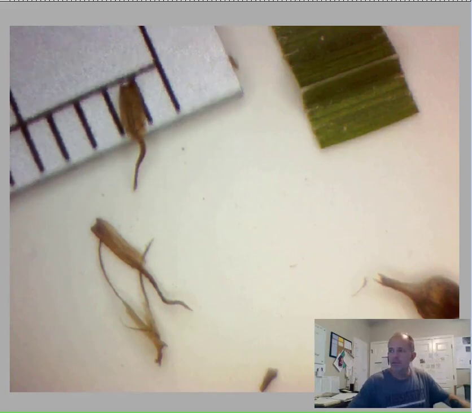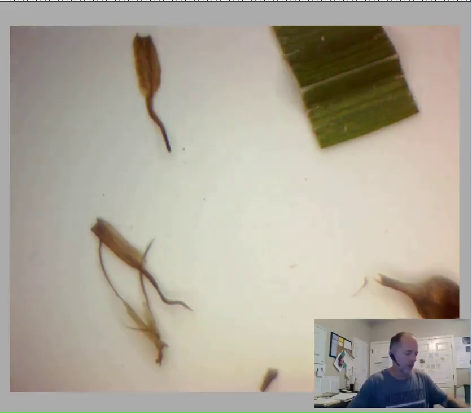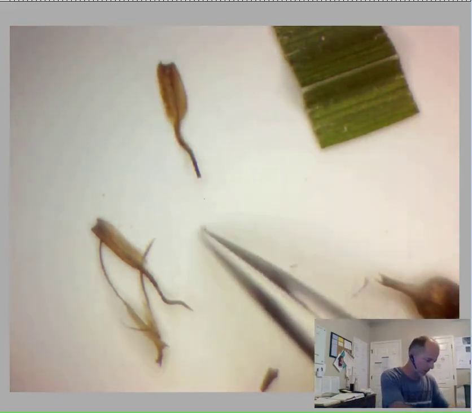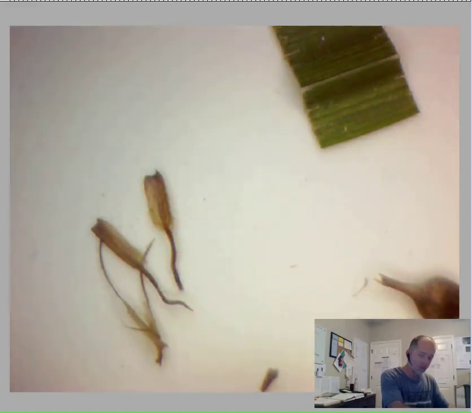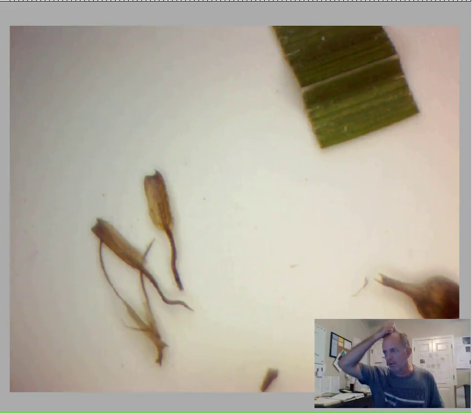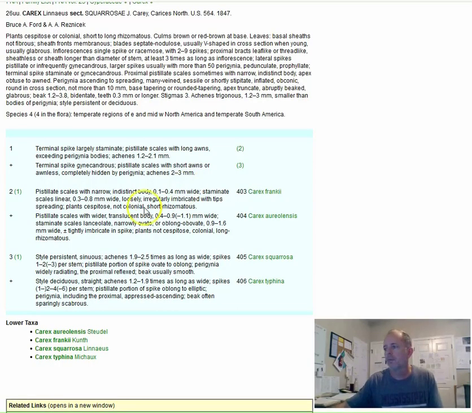Look at that. That's basically a millimeter wide. The other one's folded in half, but you can put these two side by side. Look, it doesn't want to cooperate. They're really similar in size. So they're in the neighborhood of a millimeter. What did this say over here? Pistolate scale, from 0.4 to 0.9 to maybe sometimes a little over 1 millimeter wide.